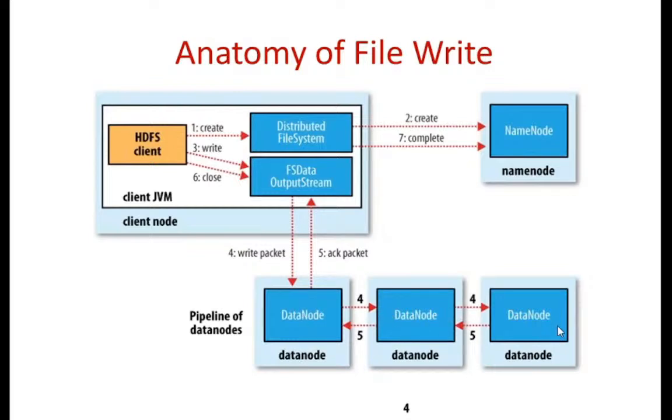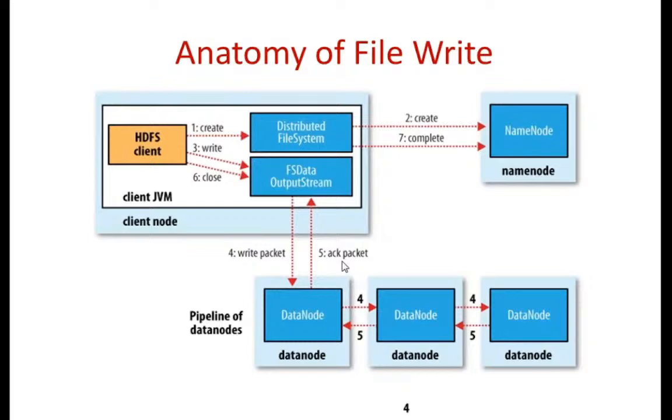Okay, and by default the replication factor is 3, which means by default Hadoop will store 3 copies of the data, and that can be changed, so we can make it 5, 6, 2, 1, anything, right? So depending upon the replication factor, this pipeline will be replicating all the data. So first block came, second block came, third block. Once all the blocks are successfully written, this particular write pipeline will be closed, and then it will say write is successful.